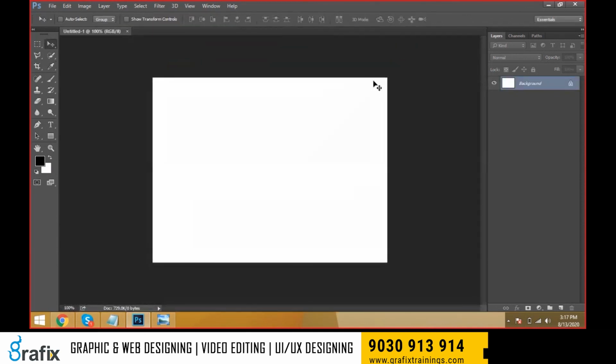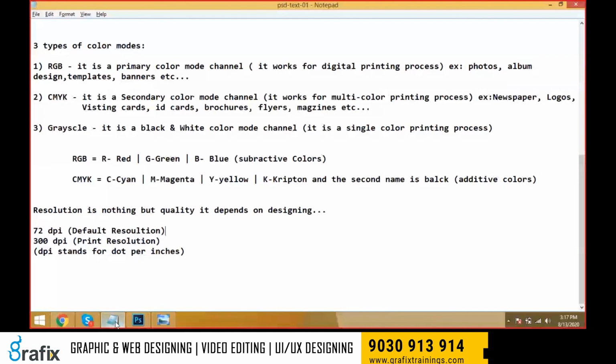Like this the document will be there. Taking a new document like this, the document will be there. It's very good. Now just see these things today itself. Just check this one today, okay, and we'll take the session tomorrow.